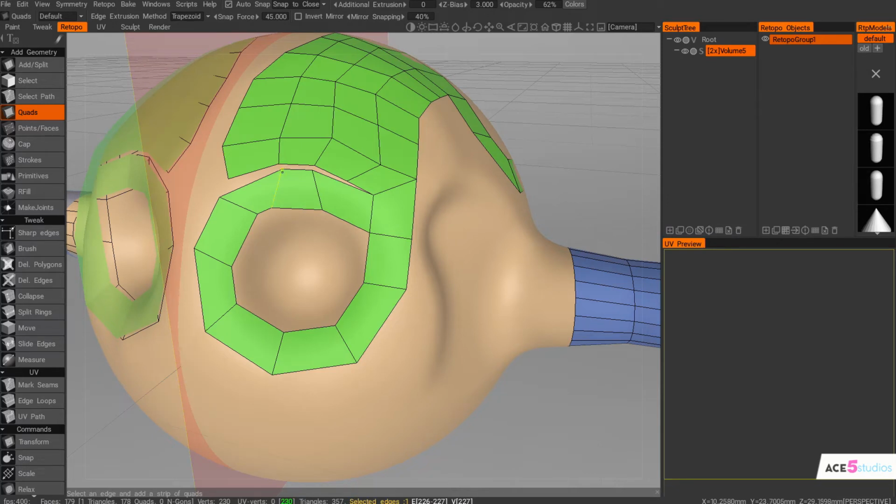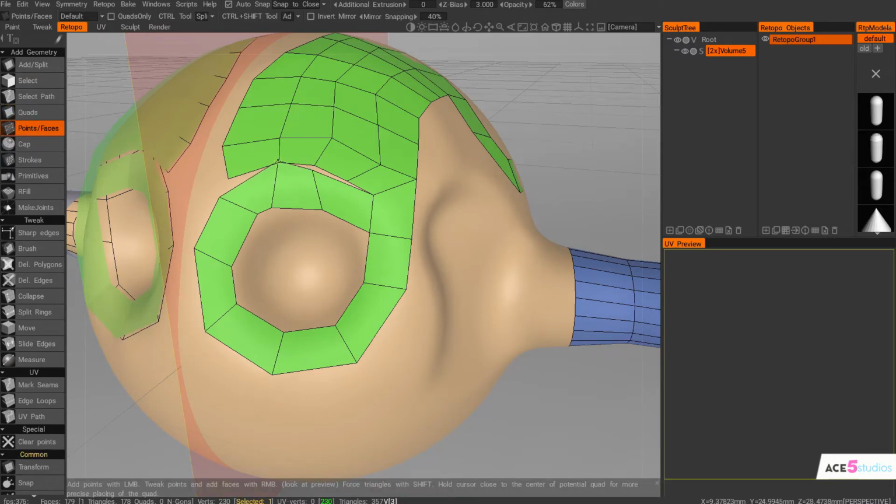And there you go. Then you just, and right click here works as well. So you just right click and snap these guys. Okay. Maybe snapping doesn't work with the quad tool. Let's go back to points and faces. Yeah, that seems to work much better. And just control click here and you have your loop. So there you go. And you can always grab your brush tool.